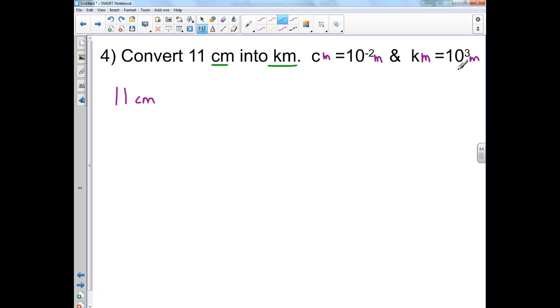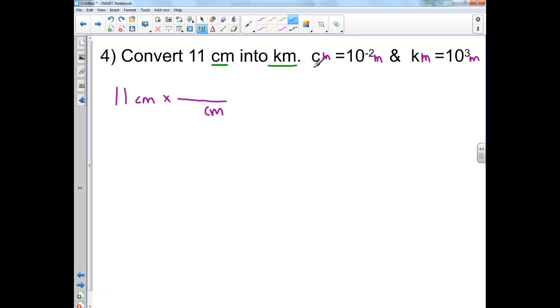No, we don't. One of the ways to answer this question is to construct an equation using these two equations, combine them into one equation containing centimeters and kilometers. You could do that if you want, or you can take a different approach, which I'm going to show. You can multiply by 1 twice. I can't just go from centimeters to kilometers because I don't know what numbers to put here. I don't know how many centimeters equals how many kilometers. So instead, I'm going to go from centimeters into whatever I can get to.